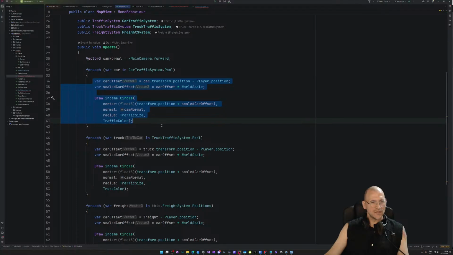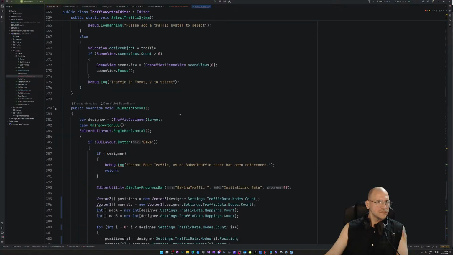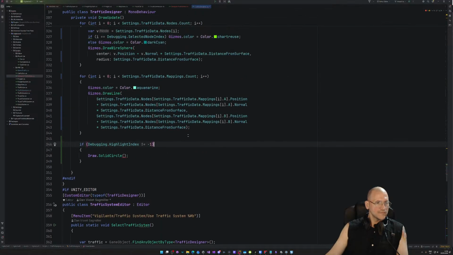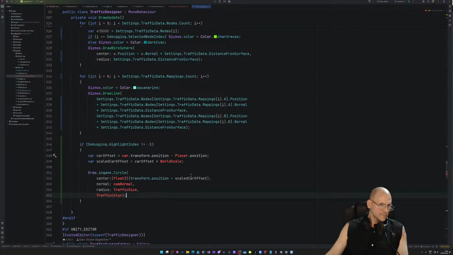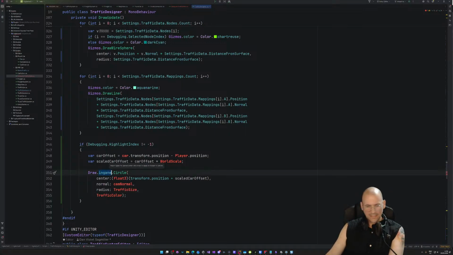Okay, so let's grab these. Control C and go over to this one. I don't need it to be in game. I just need it to draw a circle. It wants a float 3, right?